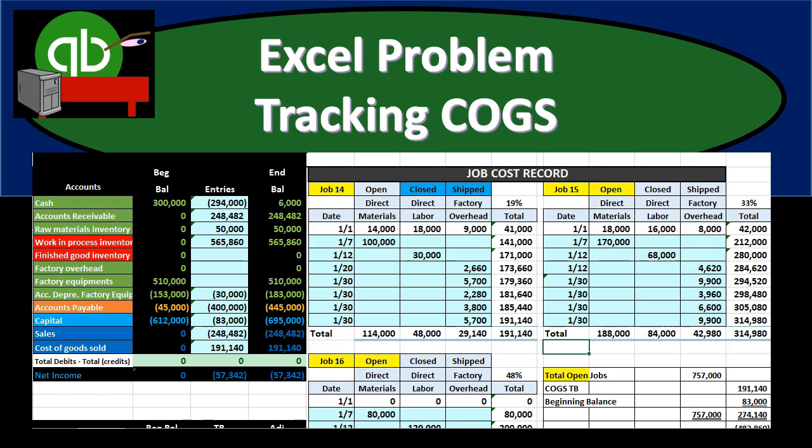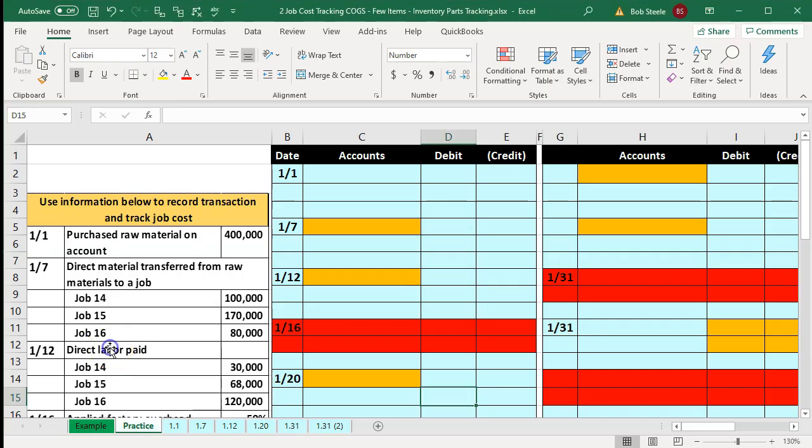Note that we will be going through this in a very slow, step-by-step process as we do the example problem all the way through in the QuickBooks system, comparing back and forth to this Excel sheet. Now we want to get the overarching picture. Here we are in our Excel worksheet, in the practice tab. You can follow along, but don't feel obligated to, because we will be going quickly here and we will be working through this again in a step-by-step process, using these tabs one at a time, later.